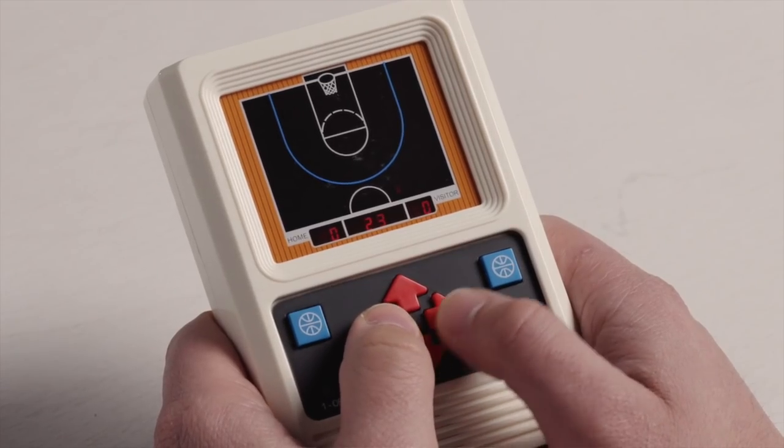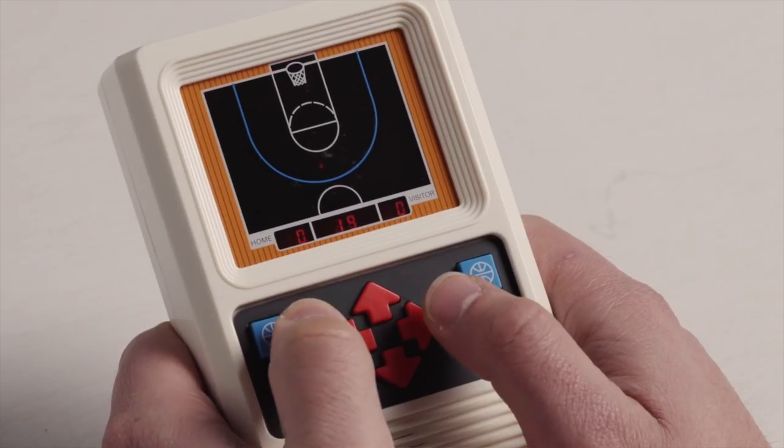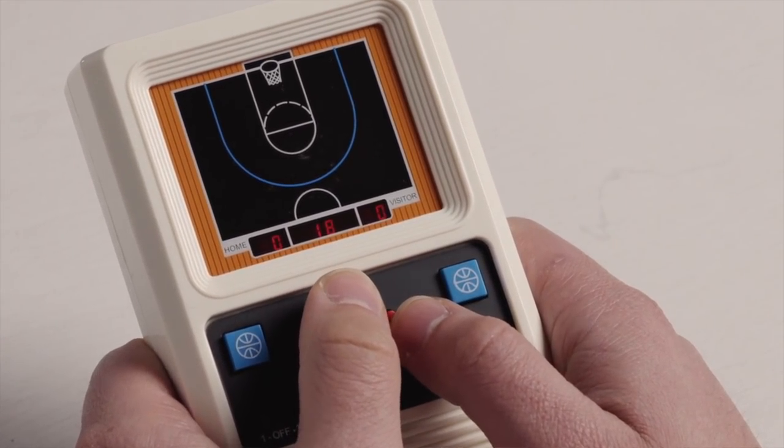This is a retro product — electronic basketball. This has got to be from like 1980, maybe even earlier. You know, retro can be cool, but not all old things that are retro are necessarily cool. Not wearing a seat belt — retro, but not cool. Asbestos is old, it's retro, not cool — gives you cancer. Not saying this will give you cancer, just saying just because it's retro doesn't mean it's cool.